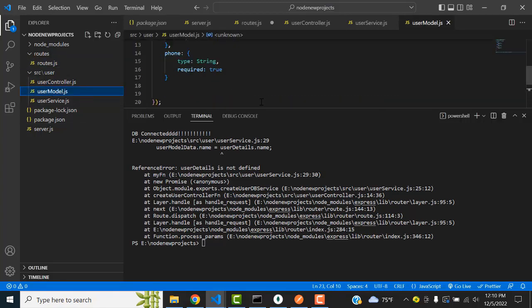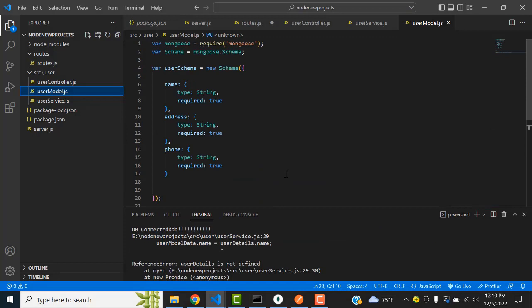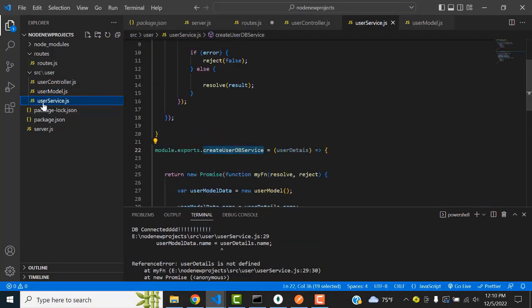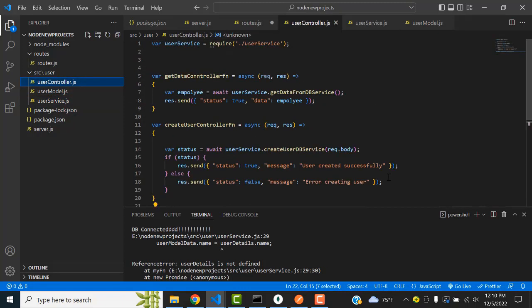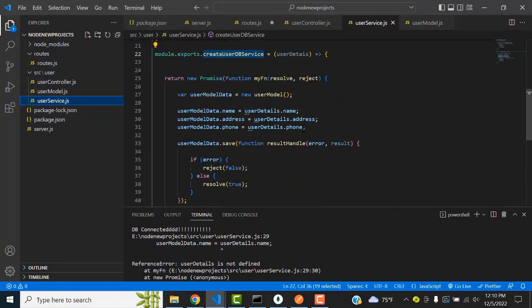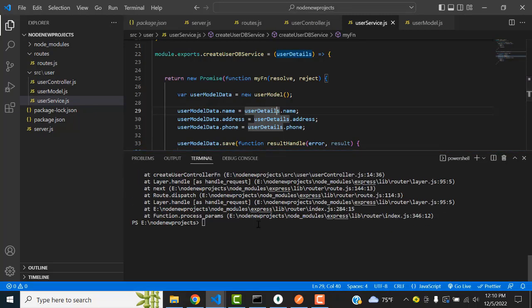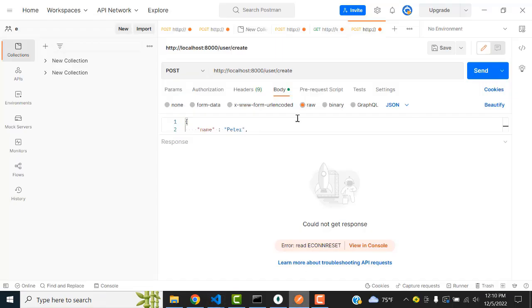So you go to the model, user controller. Okay, these details you can check over here. That's why that's the error. Here the details, there's a problem, it's a spelling mistake, right? So let's save all. Okay, you have to write like this. Then only if you get any error you will be able to solve it. Right, now let's again check it.